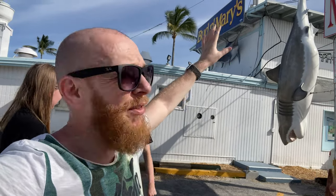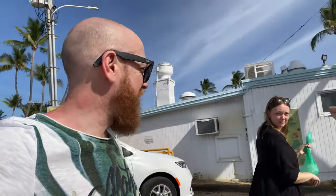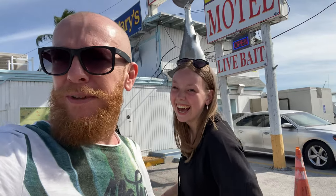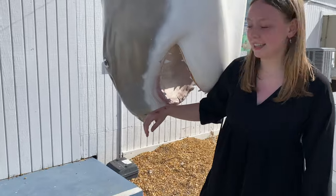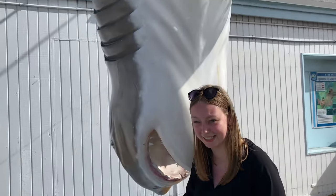Just on the other side of the bridge, there is a fishing company and there's a fake shark. It's always cool to have a picture with that, as if the fish are eating you. Oh my god. Sadly, for people who can't really see blood, people are fainting now at home. Oh no! The shark bit you! Oh, I have to amputate my hand. These are teeth. Imagine that they had such teeth. Your hand was off.